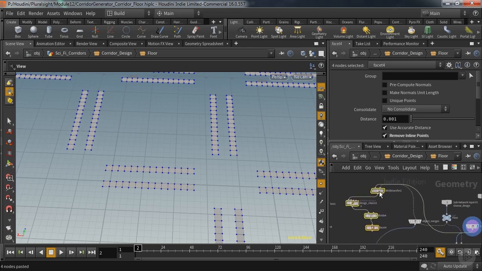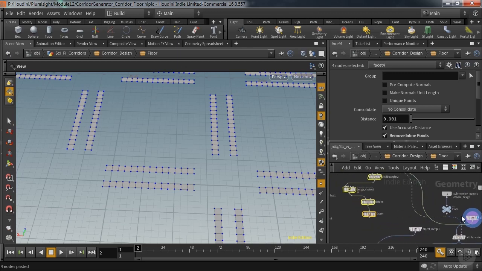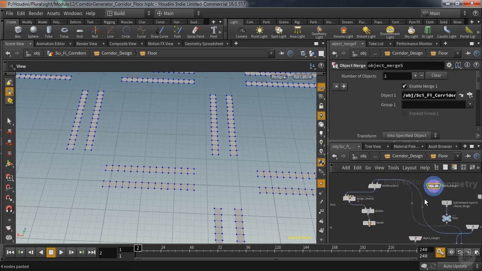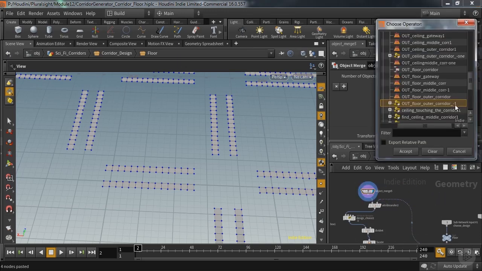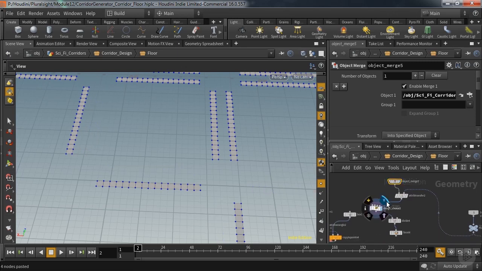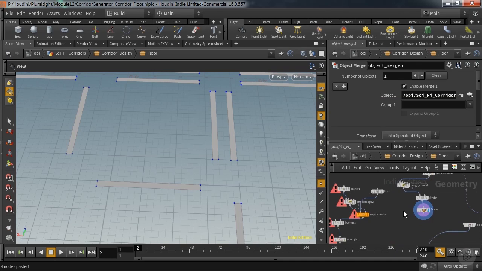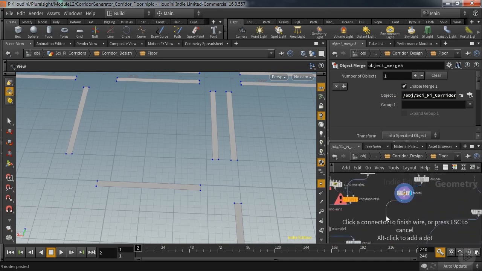So copy and paste the nodes we used to set our design preference, and as source for these nodes, I also want to try the outer corridor, but with the full length of the corridor. So make that switch in the object setting. Then the copied nodes will do their work. They will leave us with a selection of designs and combined primitives. So from here we're going to create another for each loop.